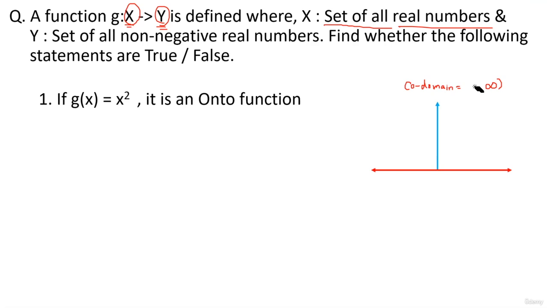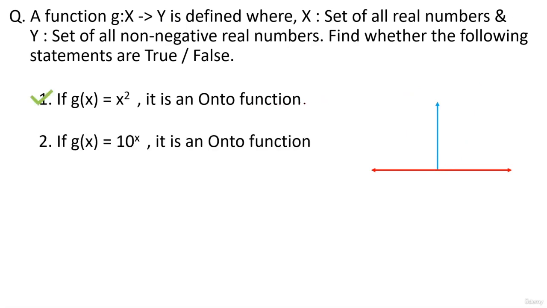I need to change the bracket here, and we need to be really careful about this every time. And when you talk about y is equal to x square, we would see that the range of the function is 0 to infinity, that is where this graph is going, right? So the range of y is equal to x square is the same as the codomain that we have assumed, right? That means this is an onto function. The statement is definitely true. Are we understanding this? Let's look at the next question, guys.